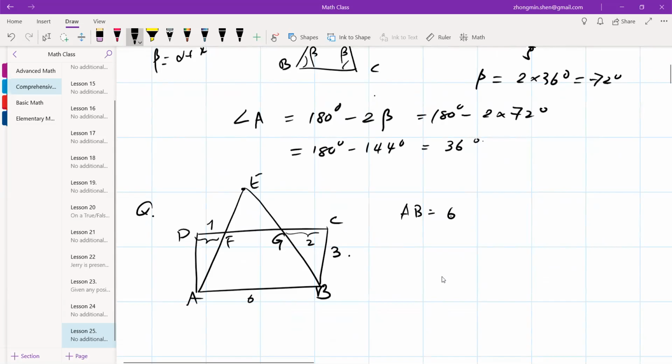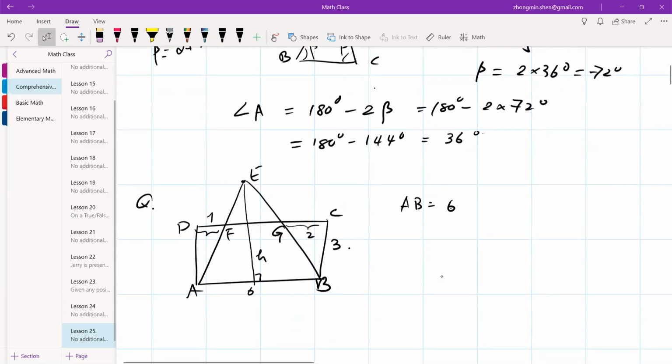So for the area of triangle AEB, you just need to find the height. As long as you can find the height, you can solve the problem. When you draw the height, then you just need to find the height of the other part. There are many similar triangles here. Okay, use the similarity. Let's call this X. If you know this X, then H is going to be X plus 3, right?